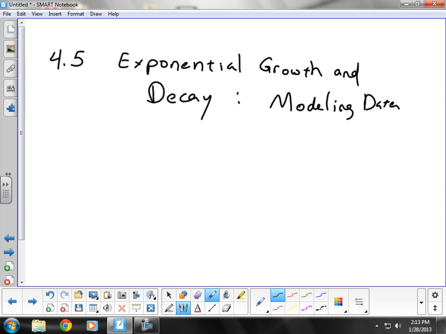Exponential growth and decay. And the second part of what we're going to do today, or maybe next time, is modeling data, which is just a calculator application. So the first thing we talk about is modeling exponential growth and decay. The formula for that is f of t is equal to some value where we start. Remember, the subscript of 0 in science always means an initial value, so it's an initial amount, times e to the kt power. Now that should look really familiar to you.